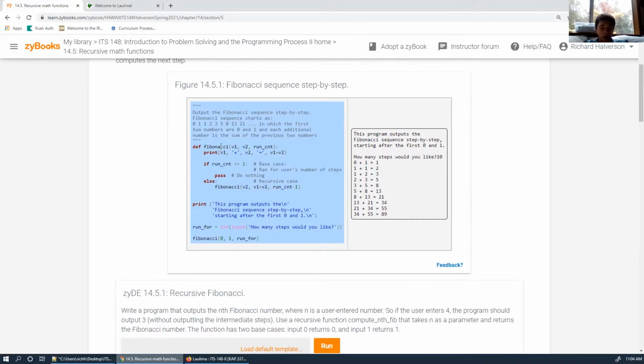This is the recursive program, and the way it works is it's going to print these two numbers. And then it calls itself again by adding. This is where the actual addition takes place.